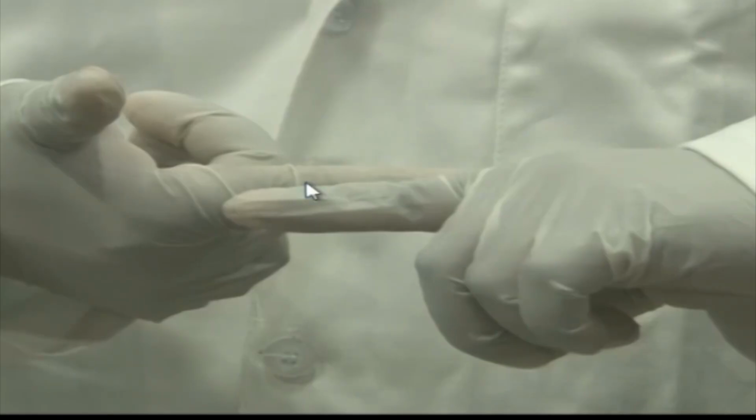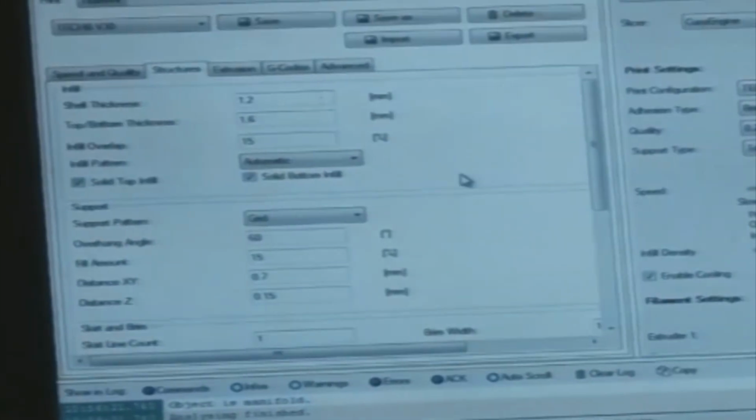So this is kind of an overlap. The second layer wouldn't be exactly on top of the first layer, there will be a little overlap. Like the fingers, we are just trying to demonstrate that 50% overlap can be seen here, but 15% of exact overlap would be there if we put this input in the machine. So this bead is deposited in this way. Sticking to the layer would not be proper if this overlap is not there. Then there is an overhang angle as well here.